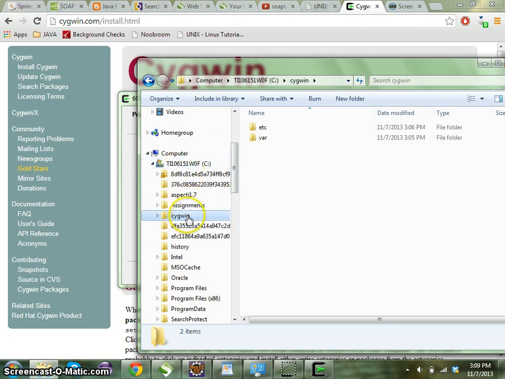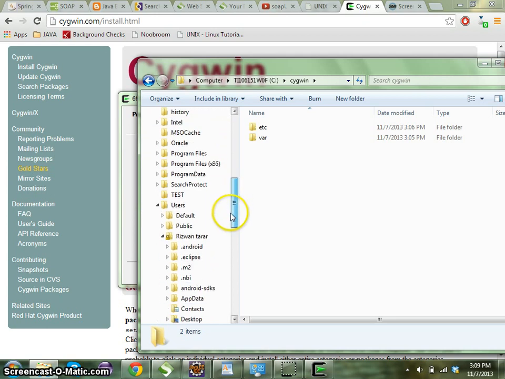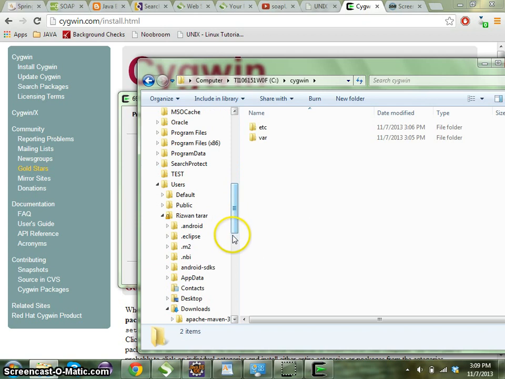So Cygwin is the area where your runtime is located, and the download Cygwin folder is a place where it first downloads and keeps a temporary copy of what it has downloaded. So don't delete what it has downloaded, because there is a utility for that as well. Next time when you want to add some other package related to Cygwin, it's going to again store it there and refer to it. It's like a reference of what you have installed so far. So don't delete the download Cygwin.